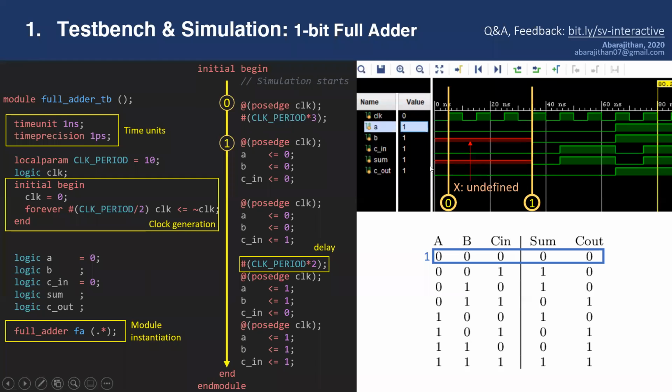Now within this time, can you see these lines are red? Yeah, B and sum are red. Why? Because for B, we haven't given any initial value. The value you give here, A equals 0, is the initial value. At the very beginning, A is 0. But for B, I haven't given an initial value.